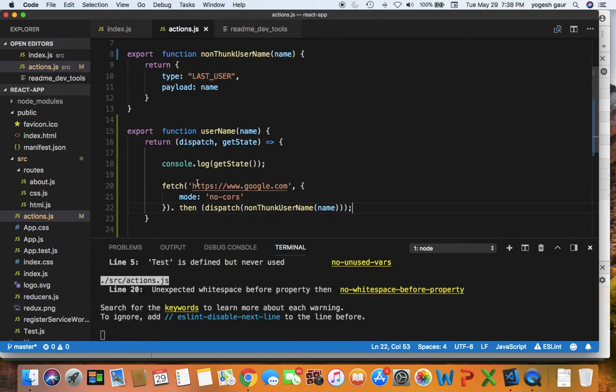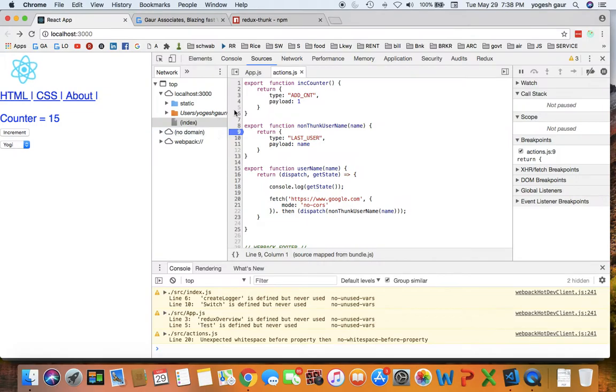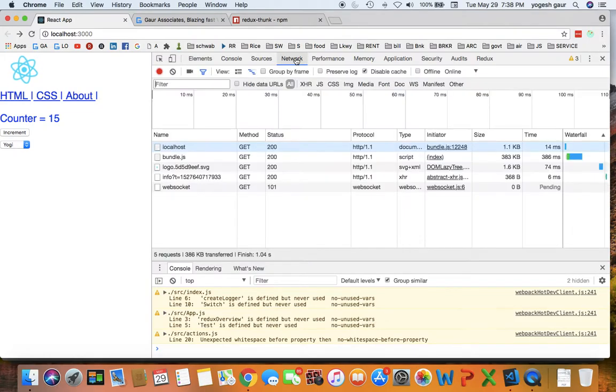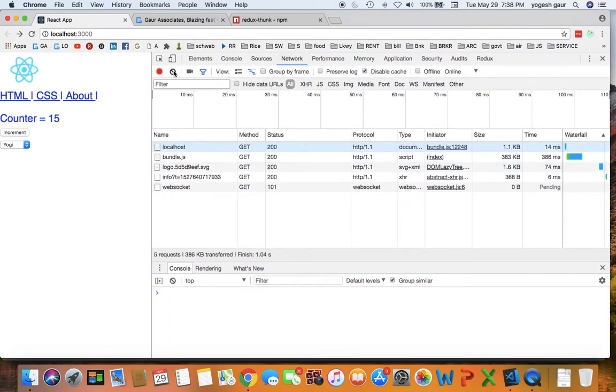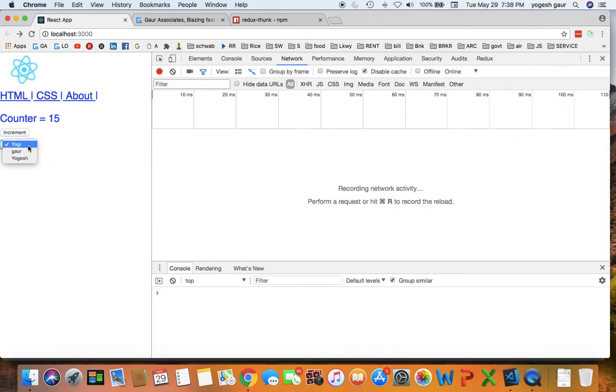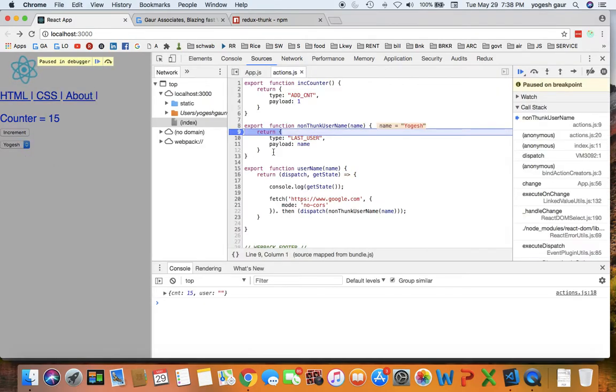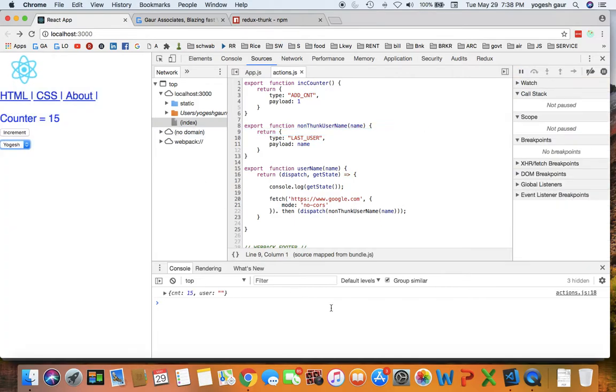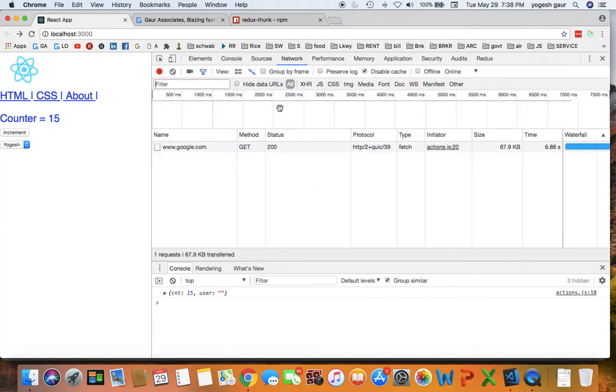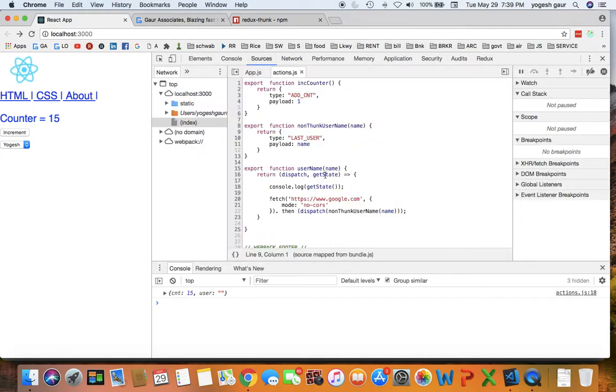So let's just see what happens here. If you go in here and check the network, for example, clear the network and the logs, and let's say I switch to a name here. It is going to come back here after it has gone through this function. Let me just remove this for a second. If you check on the network side, you can see that it called google.com, and then it also printed the state. And you can also check the state here. If you go back into the sources here, it was printing the state.